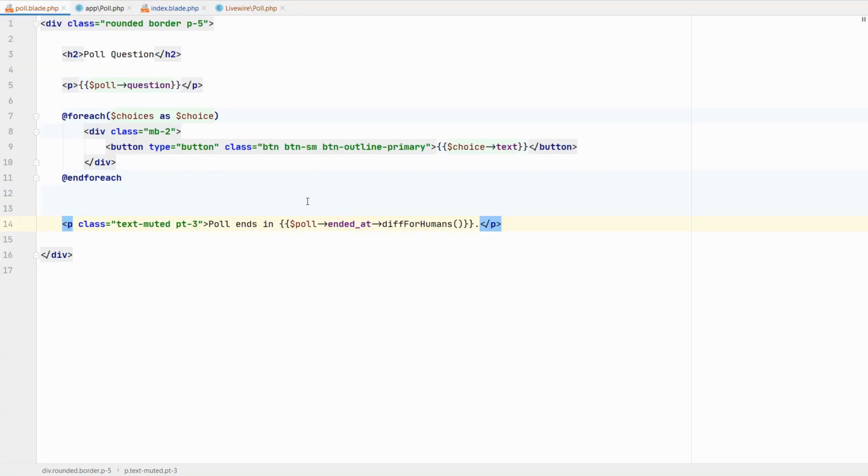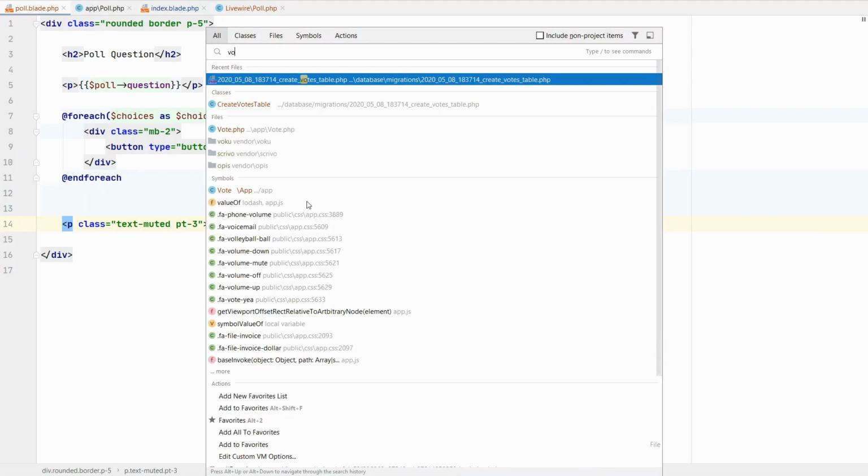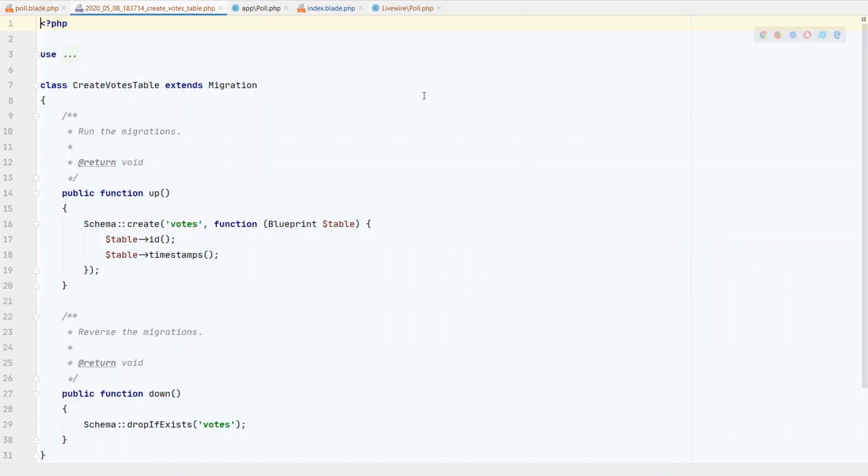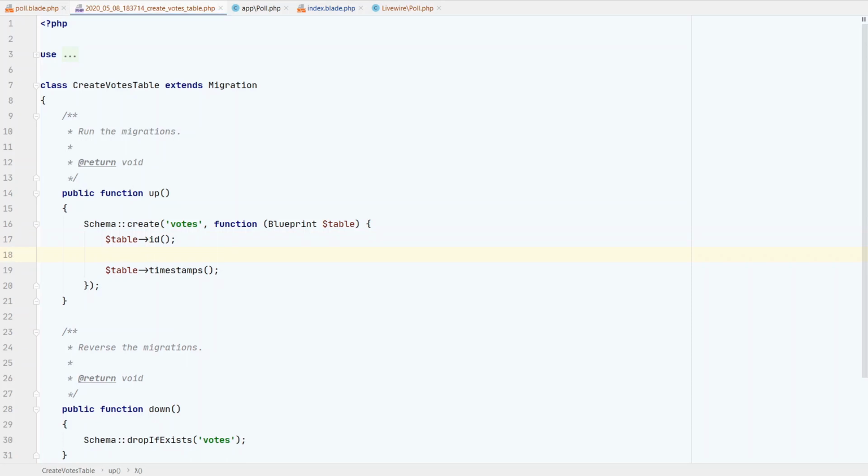Let's open up the votes migration. And what we want for our votes table, we define it somewhere.